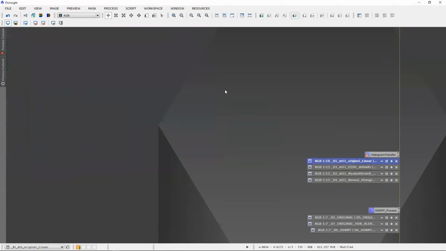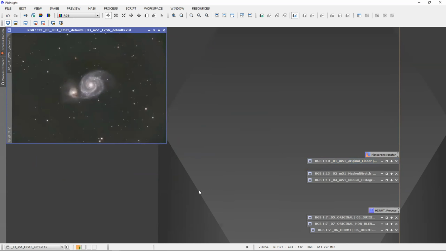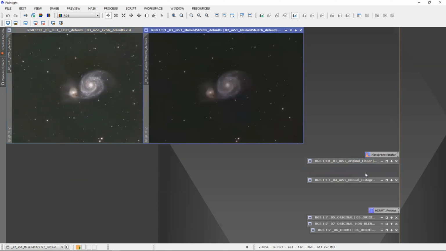Now, as far as the stretch process, here's a sample of the defaults for the EZ Stretch script. Then I compared that to the mass stretch script against that same image.